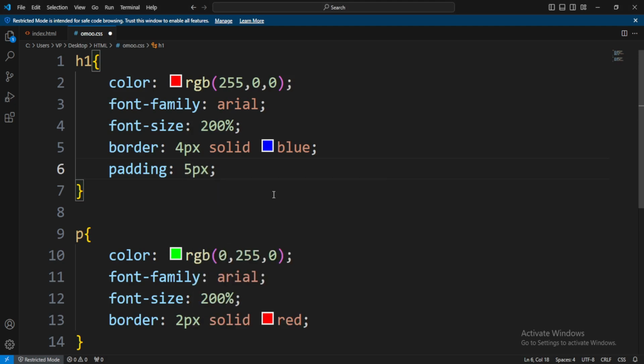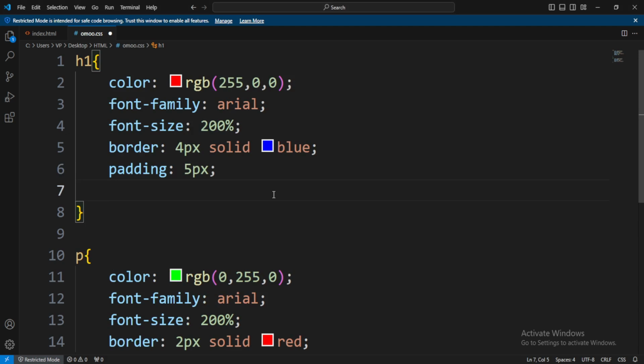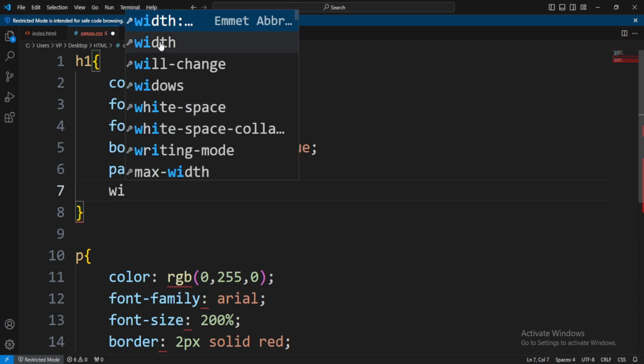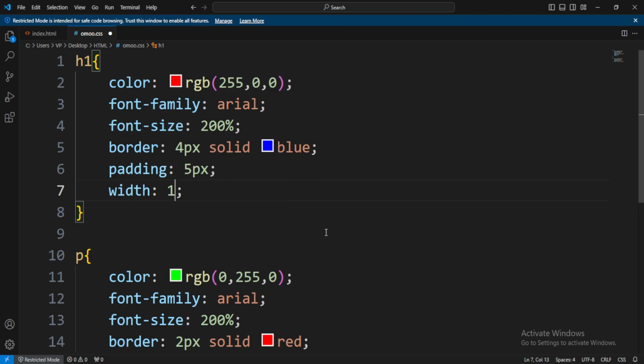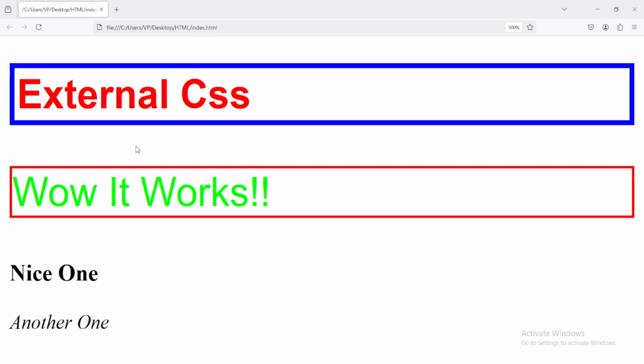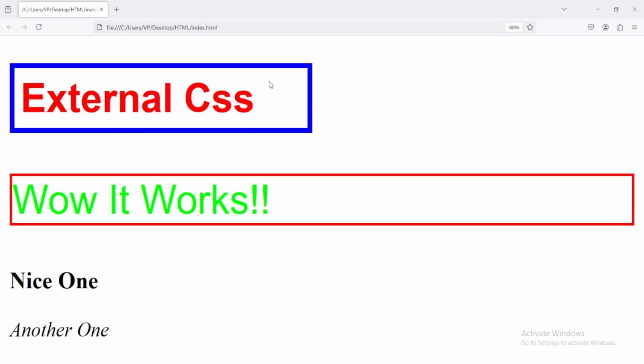After the 5 pixels, as we have seen how it looks, then we can use our width to control the length of the ruler. Let's say we use 45%. I just want to use it like that for now, so you can see how it looks. Can you see how it looks?